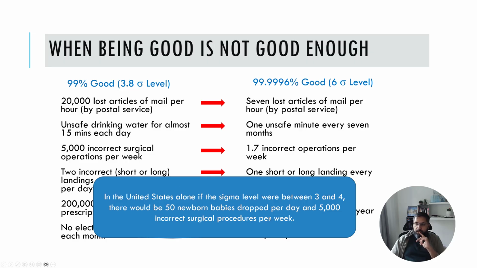And the last one, just additional stats there. You would have 50 newborn babies dropped per day if you're looking at the handling of newborn babies and the quality level there is 3 or 4 Sigma. But if you go to 6 Sigma, obviously, you remove a lot of that. So the whole point of this slide is to tell you that 6 Sigma is not some unrealistic level of quality. In most systems that affect safety, that support life, you want an even higher level than 6 Sigma, or at least 6 Sigma level of quality.